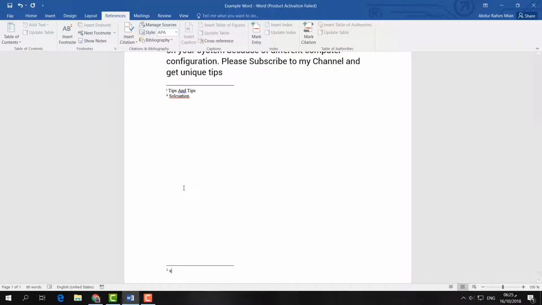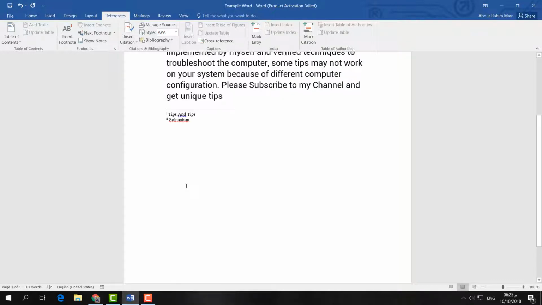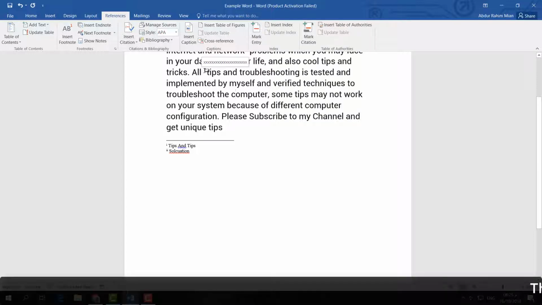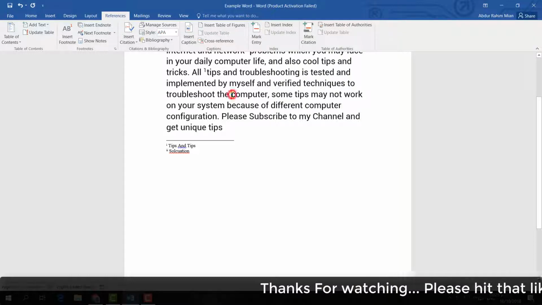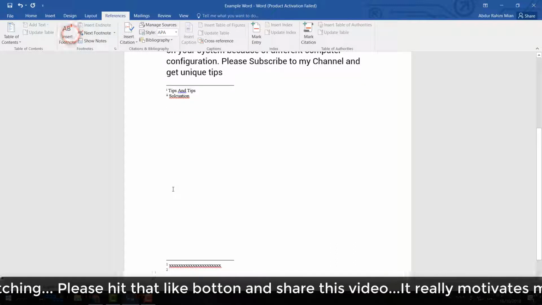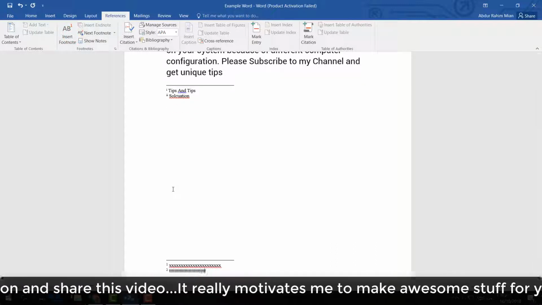Whatever you would like to add as a footnote, I will see there will be a footnote, and you will see that it will be a 1. So I typed my footnote here, and it appears here, whatever footnote I added before. Let me add another one. Same way, put the cursor and then click on Insert Footnote and type whatever footnote you would like to add.